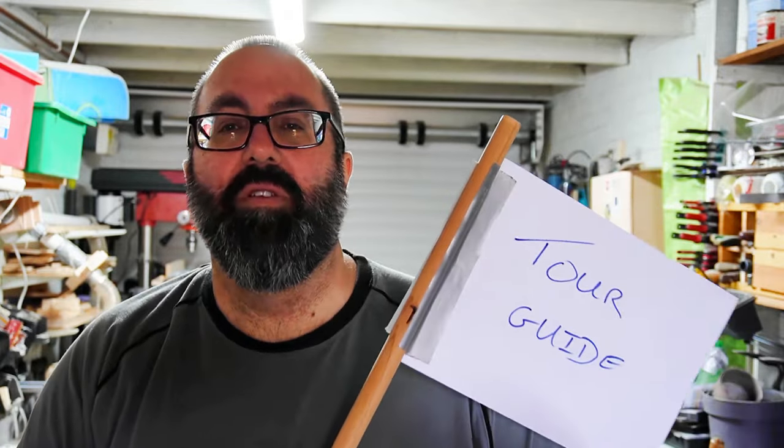Welcome to my workshop - this is my sanctuary. It's a place where I can come in and do almost literally nothing, but it looks like I've done quite a bit of work. It's in a garage built in the 60s when cars were a lot smaller. The actual dimensions are 2.4 by 4.2 meters. Come along, see what gear I have, how I've got it all set up, and maybe some ways how not to do a workshop.